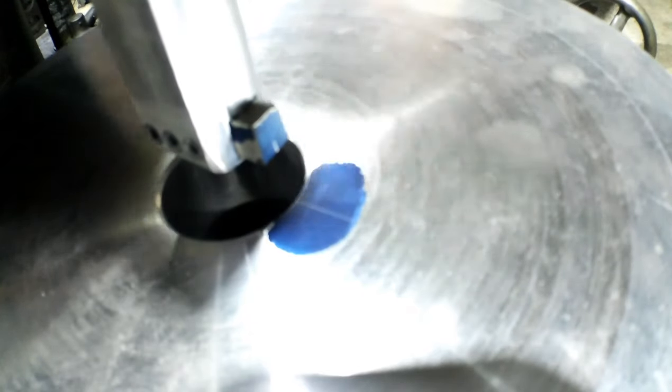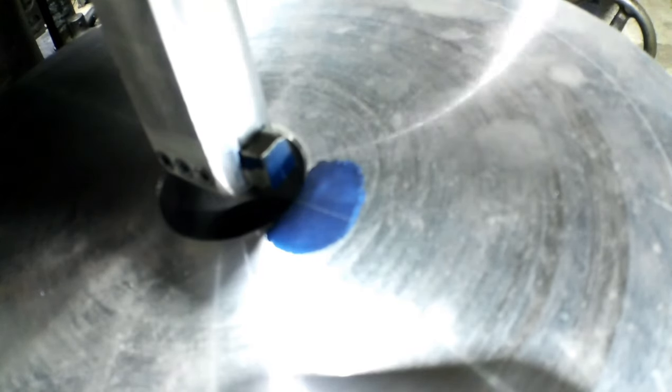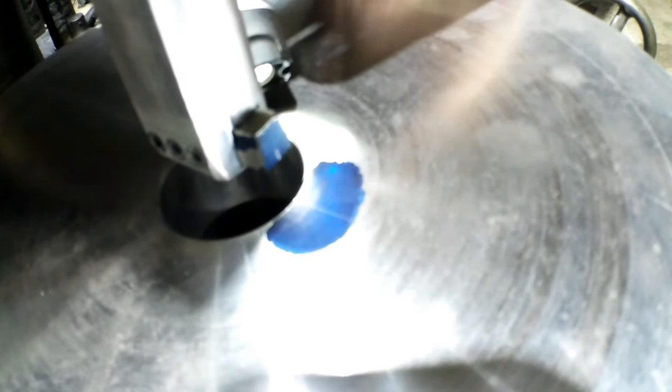I still don't think I'm there. We'll get there yet, and then we'll know how close we are. Yeah, the setup is the worst part. There we go, we touched. But we only touched on one side.